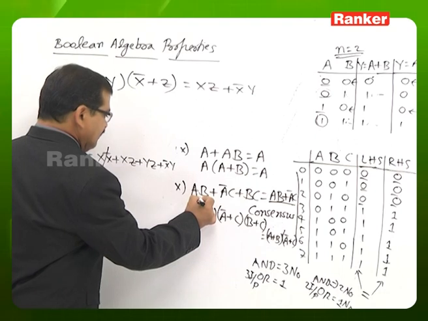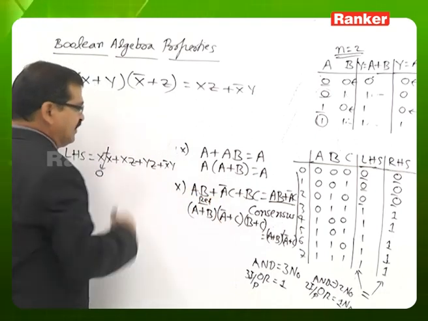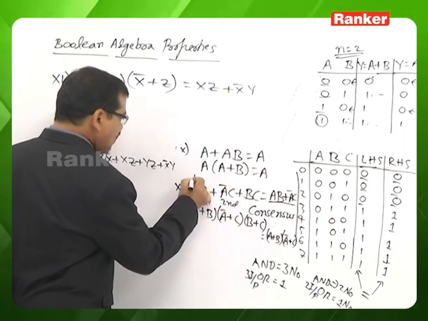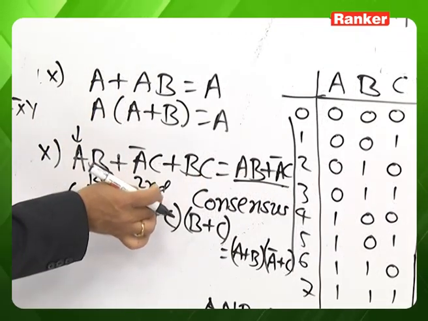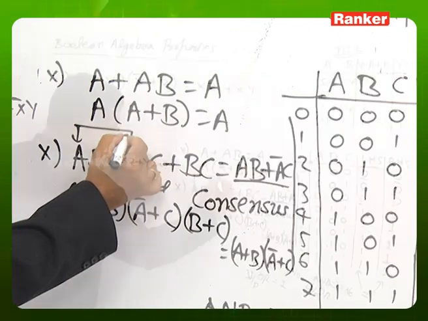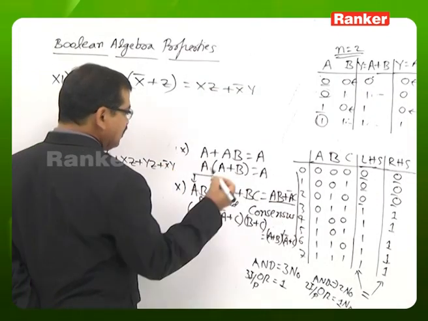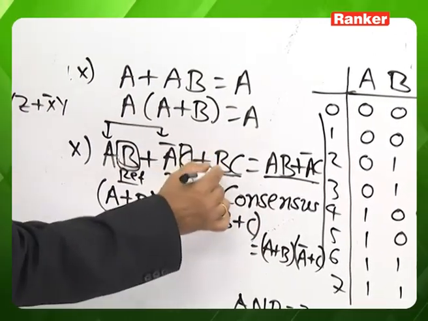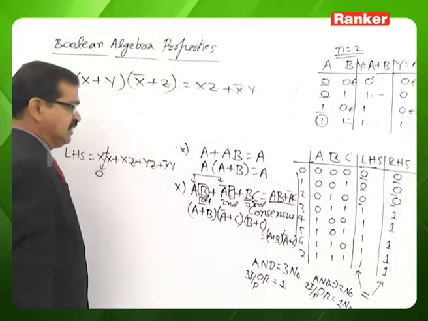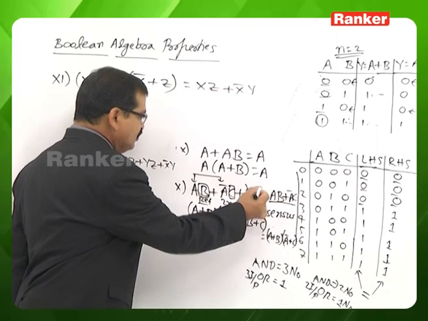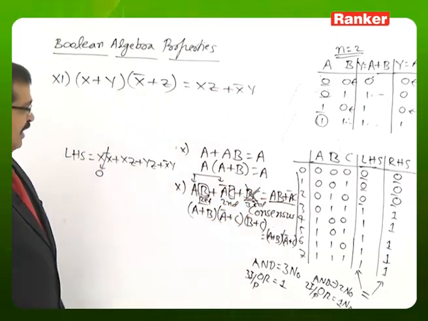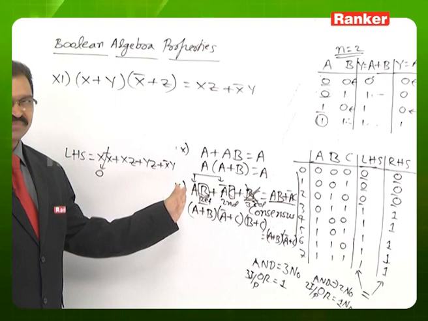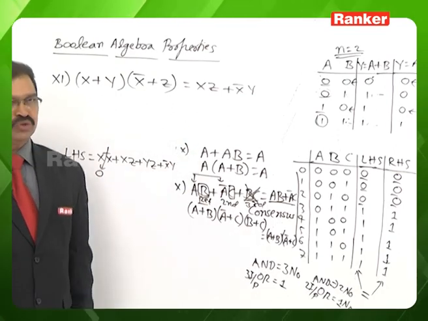So we can see, using this consensus property, what relation we have among these three terms. If we take the first term as a reference term, we need a second term in which one of the literals of the first is complemented. This happens, so in this second term we have the complement of one of the literals of the first term. And if we have a third term which is formed from the second literals of the first two terms, we can eliminate this third term. That is what we have with this consensus property; on an expression which does not have such three terms, it is not possible for us to use the consensus property.